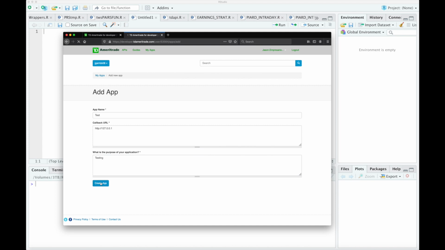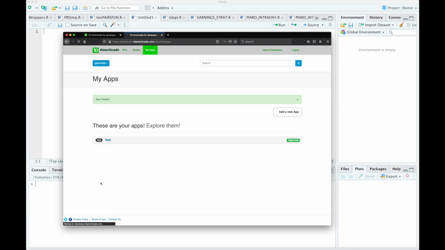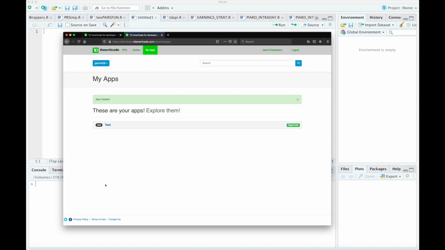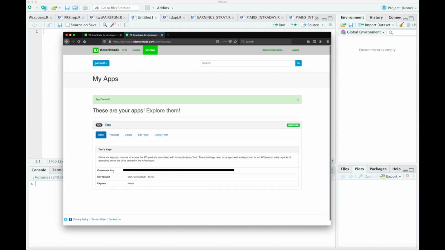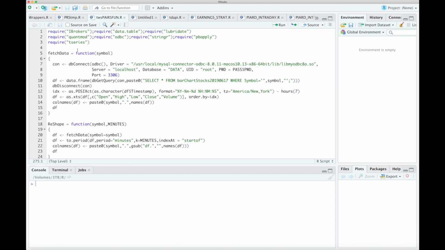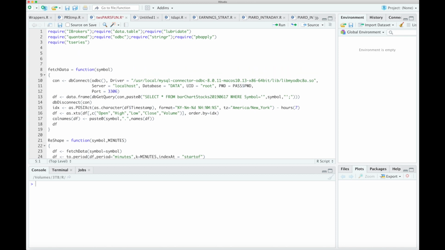I'm going to create an app. So here it says my app was created. You'll click on your app name, and then here, this is your API key. So now that you have your API key, I'm going to go back to my functions.